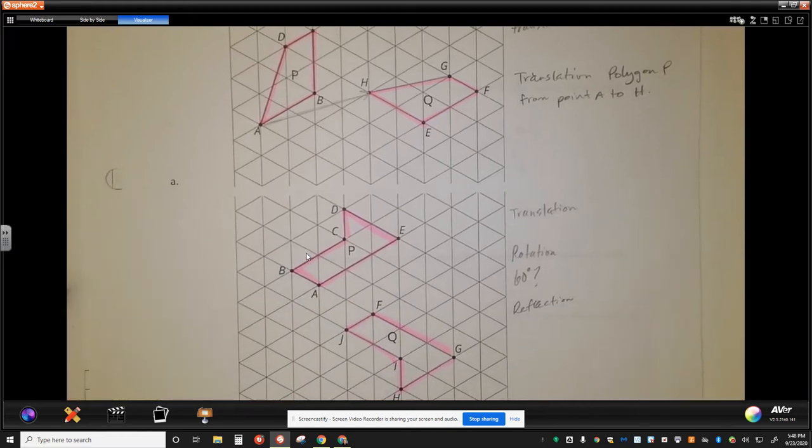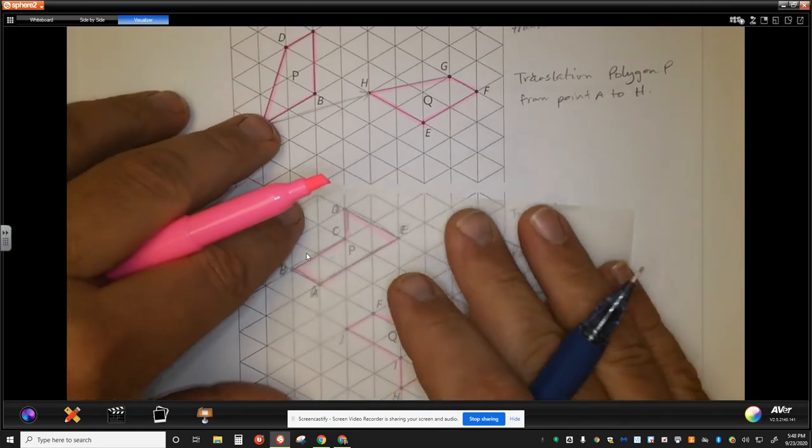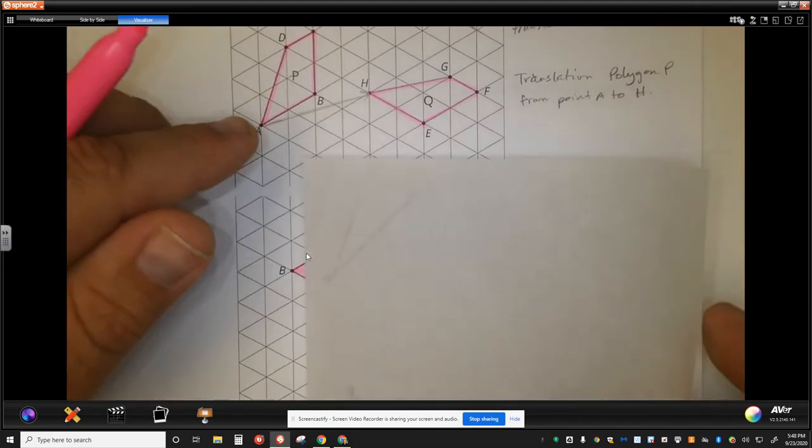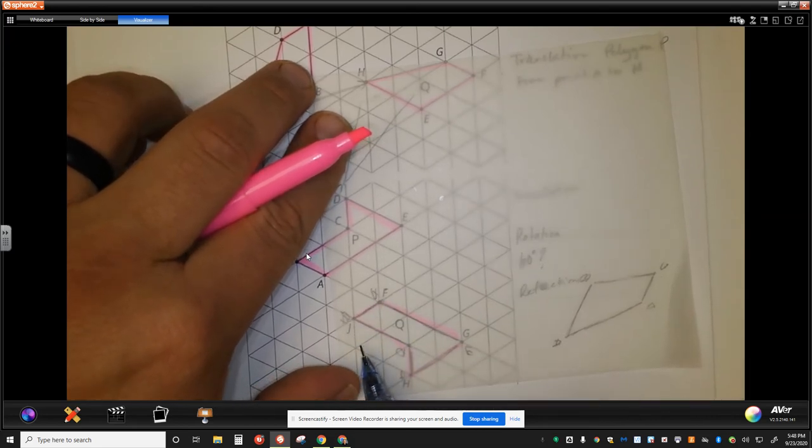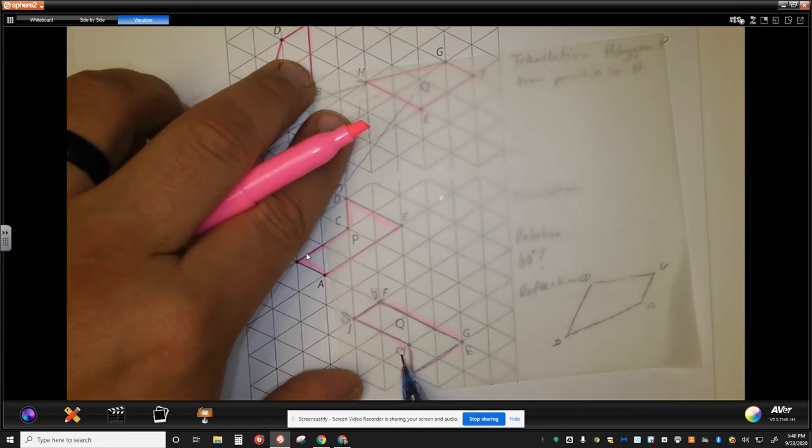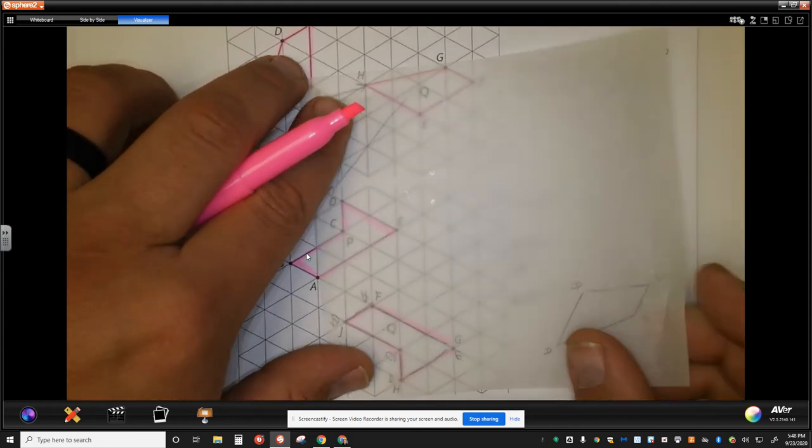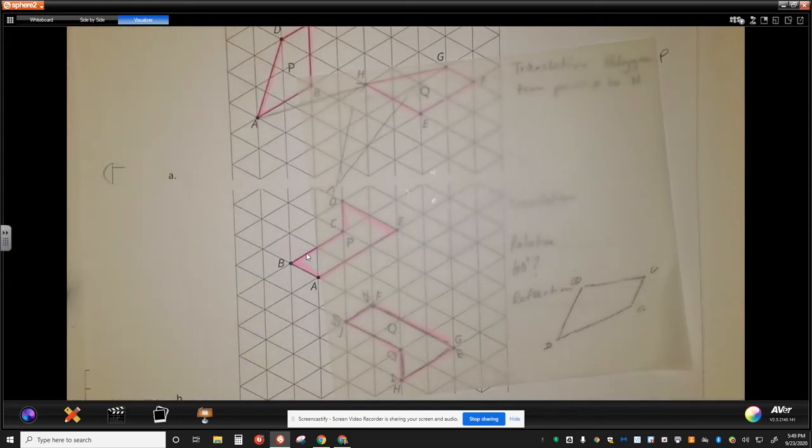It does not matter which one of these you start with. I want you to find your best strategy for which one it is. Maybe you like that idea and you say, well, I see that once I finally have this on here, I see corresponding points are A and F, J and B. This one right here I missed, this one is C and I, H, and you get the point. Find two corresponding points to be able to work off of.